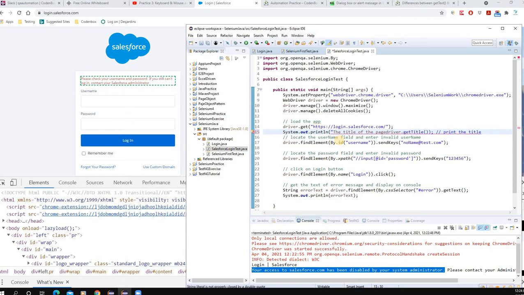Then a plus sign, and then your title, and maybe I can put an empty string so that we have a little bit of space. So it will print the title of the page, then a space, then the title. It should be good. Save it. Run it again.